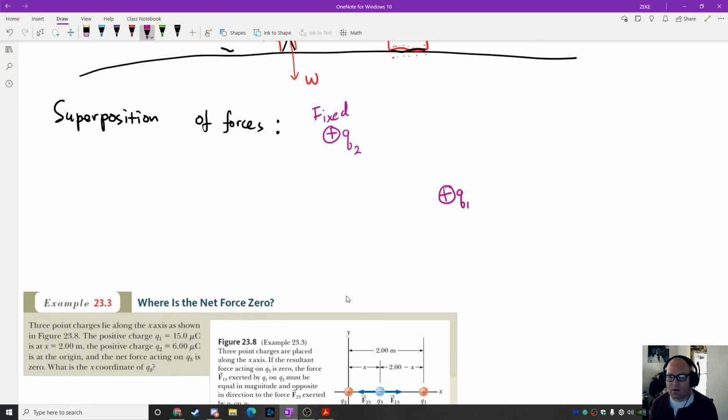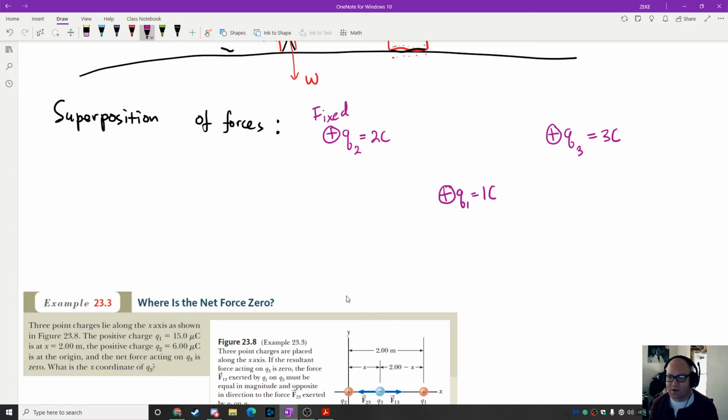Okay. And just for the sake of putting some numbers to this, let's say that Q2 is 2 coulombs. Let's say that Q3 is 3 coulombs. And let's say that Q1 is 1 coulomb, just so we have some numbers to play with, okay? So we know that Q2 is going to place a force on Q1, and what direction would it go? Now, we're saying both of these are fixed in place. These are not moving. The one on the bottom here, Q1, is allowed to move, all right? The other two are fixed in place.